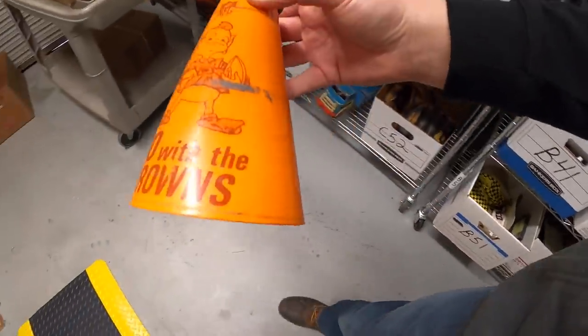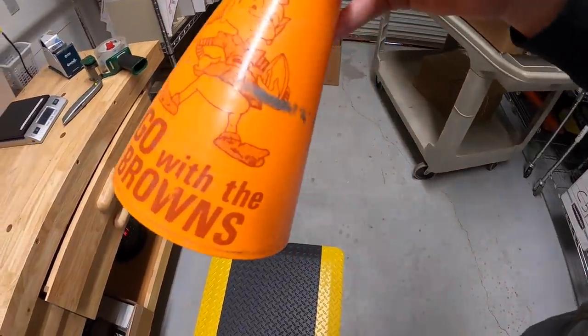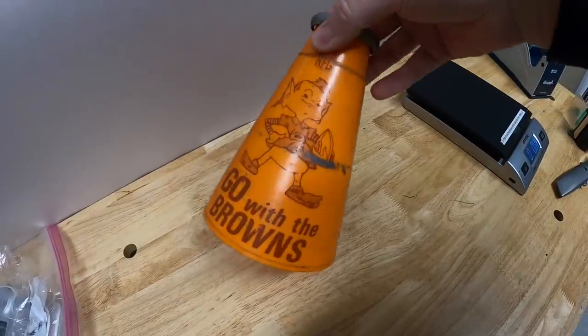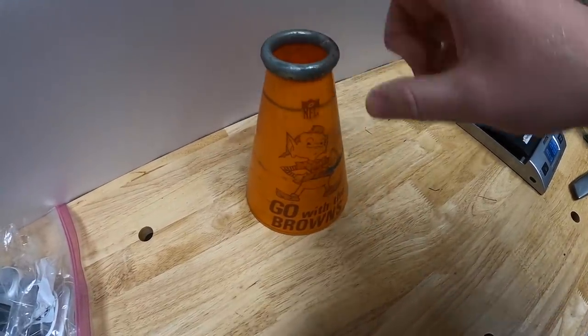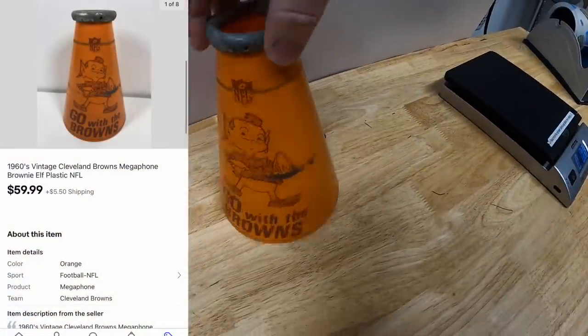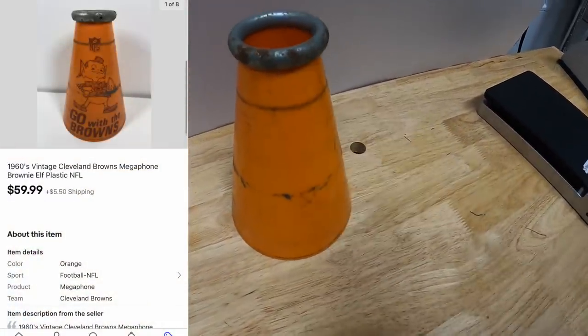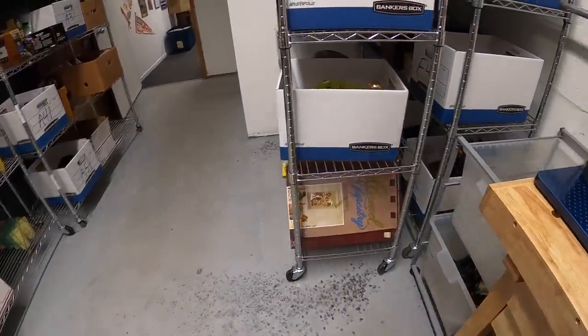While we're down here I'll pull this too — it's a vintage Cleveland Browns megaphone, pretty rare. I got it in a sports memorabilia auction last week for about $6 or $7 as part of a little bundle. If it were in really good shape it could sell for about $100, but since it's kind of beat up it sold for $59.99 plus shipping.